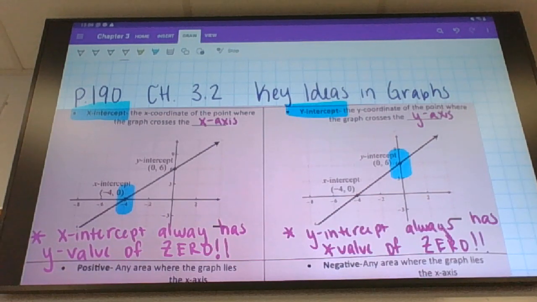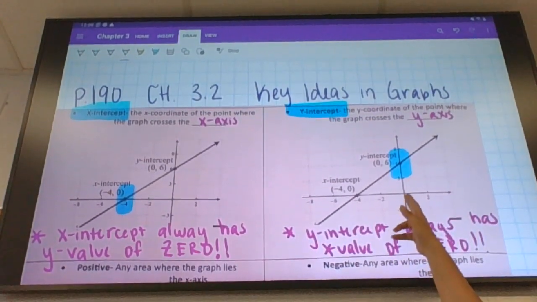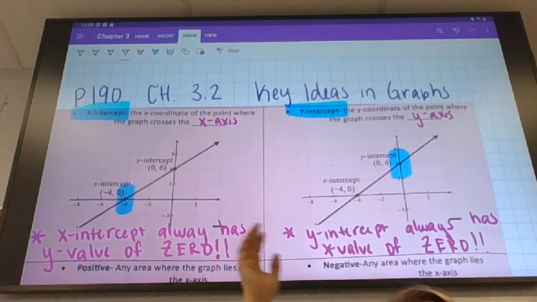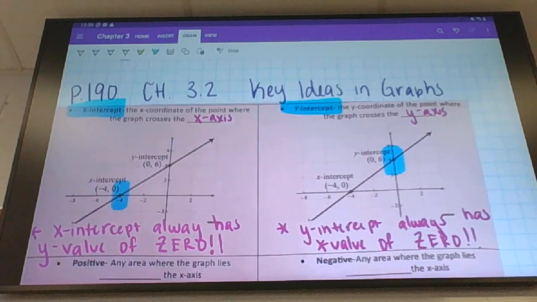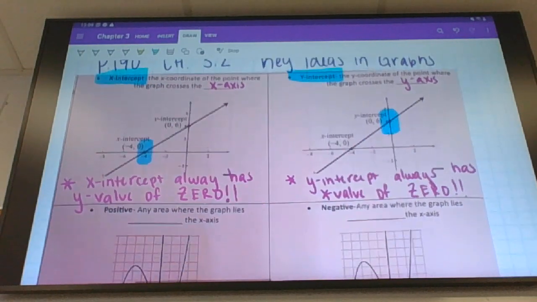So it's interesting how it's called a y-intercept, but the x is 0. That's because it's right in the center, right? This one's called an x-intercept, but the y is 0. It's like the one you're asked about. Just know the other coordinate is 0. And intercepts are brought up a lot. So knowing that fact is really helpful.